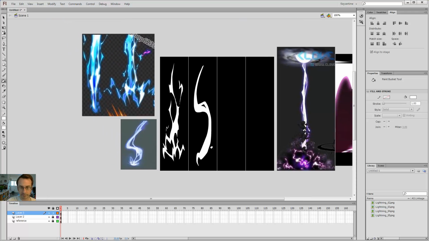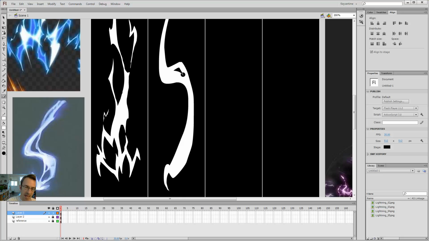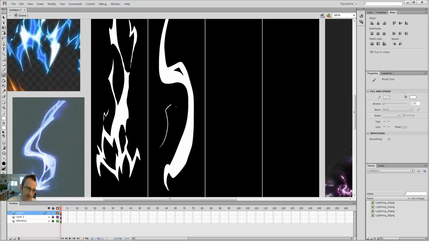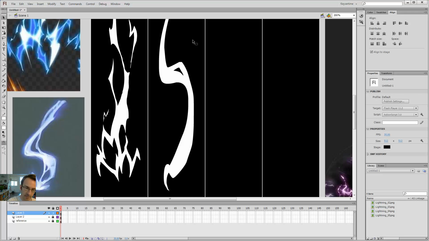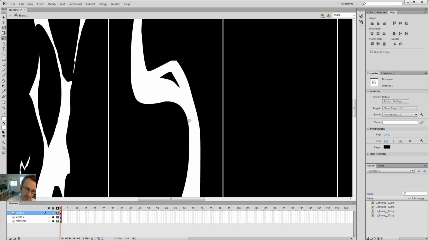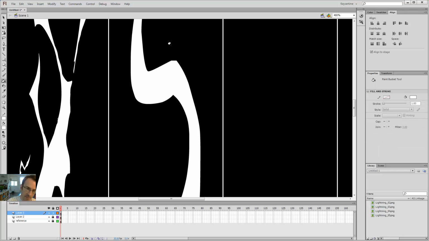There we go. So it's kind of just wavily wobbly. One thing I want to add to this is some counter curve. A counter curve is where you do this, and then you bend the next curve the other way like that. It's a little more energetic than just simply doing a wave like so. So maybe I can pull in my lasso tool here and do a little bit of a counter curve action there. Fill that in because it doesn't work anymore. And maybe this will match that counter curve like so.